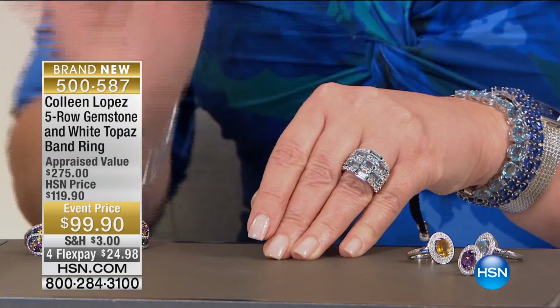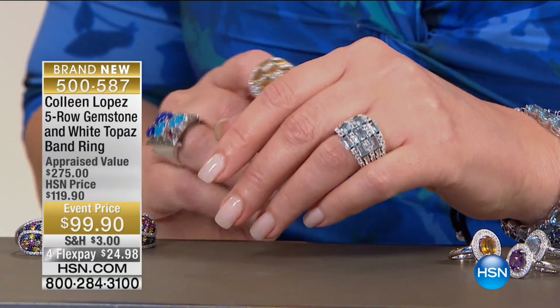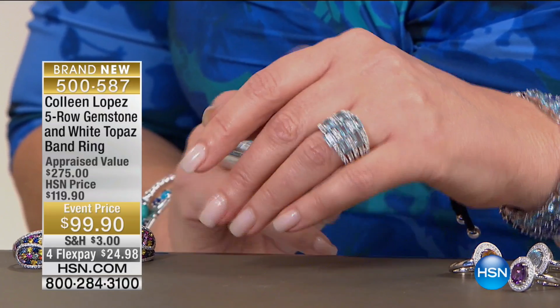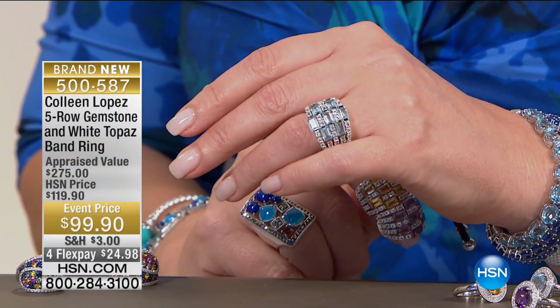And then also coming up, all right, well, if you are one of my Facebook friends, you perhaps saw me wearing this ring because I love this ring. There's a picture on my Facebook and everybody was asking about it, and I was thrilled that you loved it because it's one of my favorite designs. We have done this design now in many different choices. We've done it in sapphire, we've done it in ruby, we've done it in emerald, but for the very first time, and you have to see, it's really spectacular.